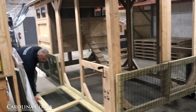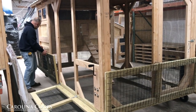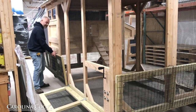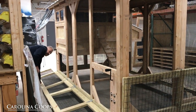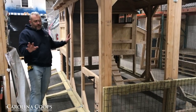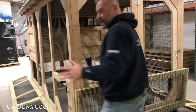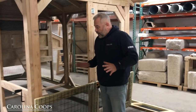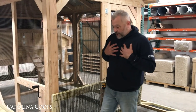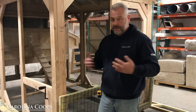Now also notice all the drop-down aprons are built out of pressure-treated lumber. And another thing I want to show off, this is huge, especially if you're thinking about building drop-down aprons. I definitely love a lot of the compliments we get from people that are thinking about building their own coop. They want to learn from us. Huge compliment. I'm a woodworker, and I am a huge fan of joinery, and that's what can make or break anything that you're building out of wood.